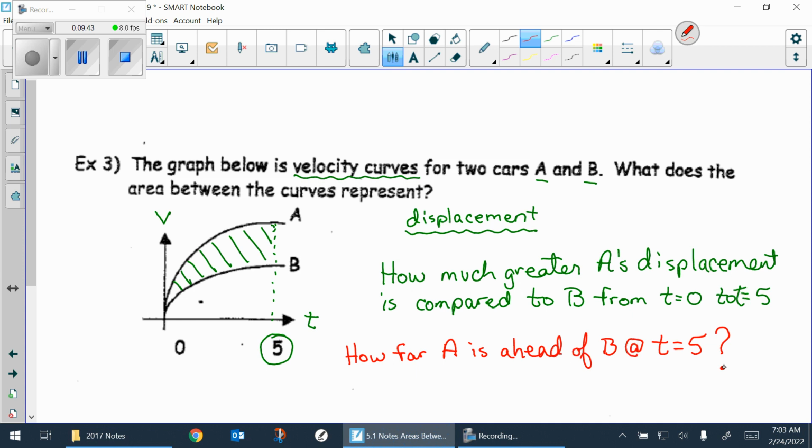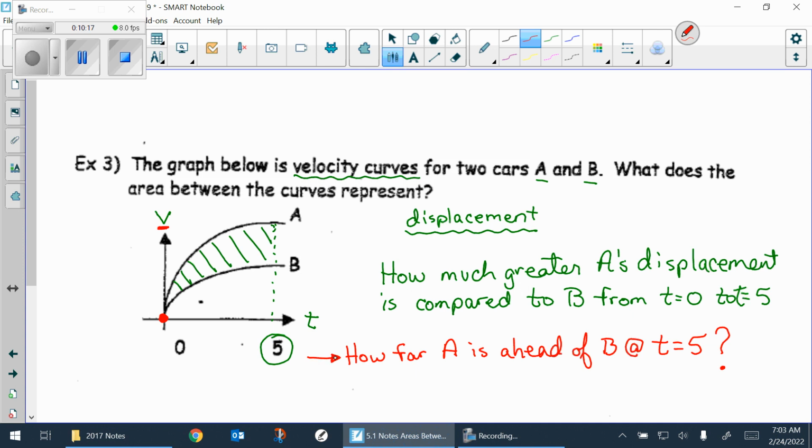The problem is, this is a velocity graph. It tells us their displacements. It never mentions that they started out at the same place. It appears as if they started out with a velocity of 0. We don't know if they started out from the same place or not. We don't know if they're going in the same direction. So we'd have to be given more information in order to be able to say something like this.